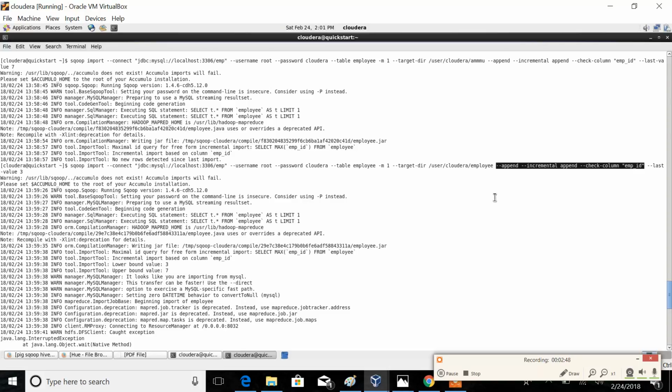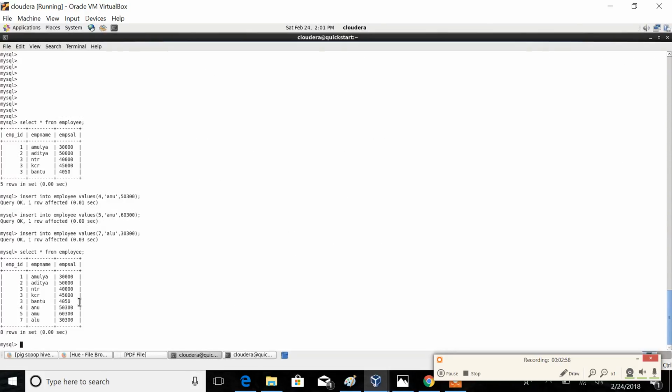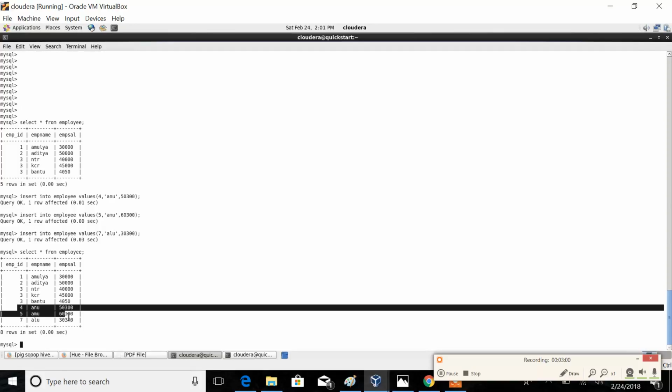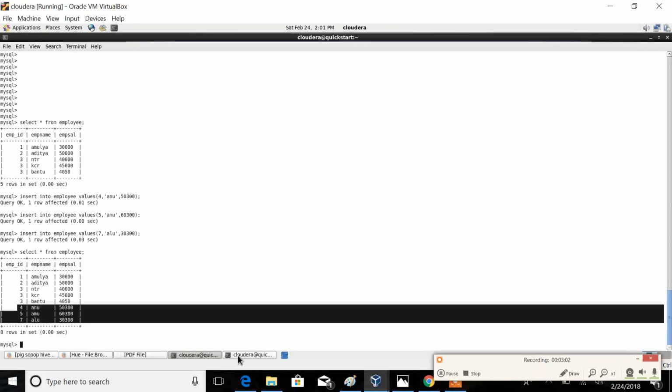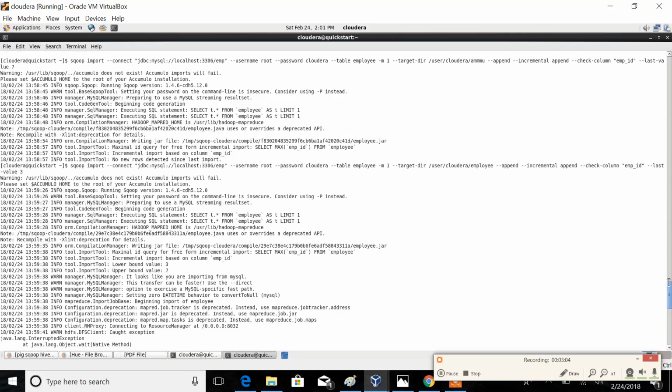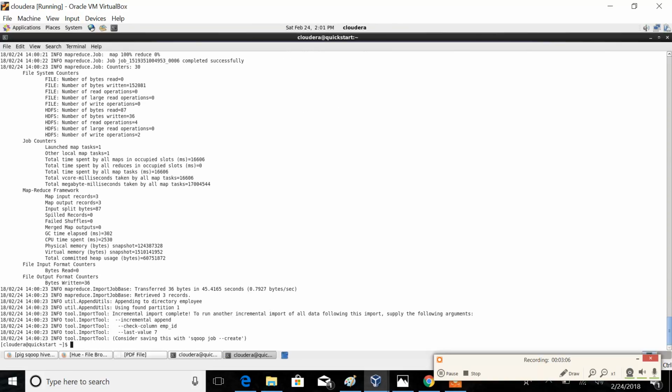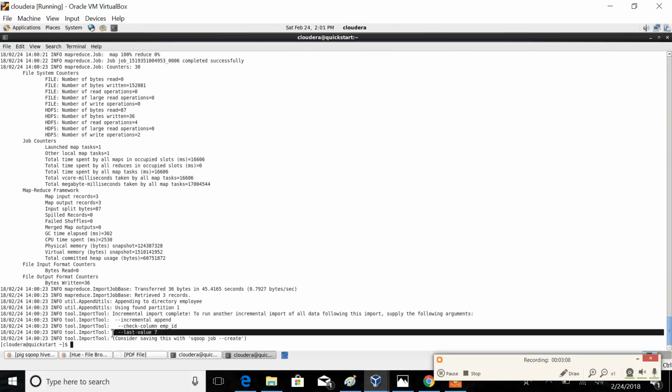You can just update the data from where it stopped. My last value where I stopped was 3. After I entered the new rows 4, 5, 7, it told me that my last value is 7.